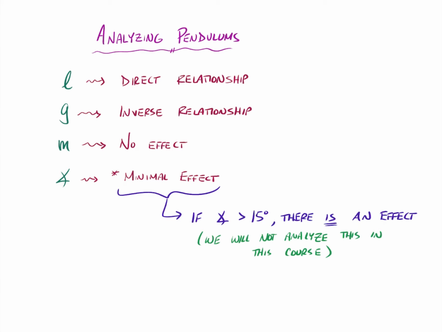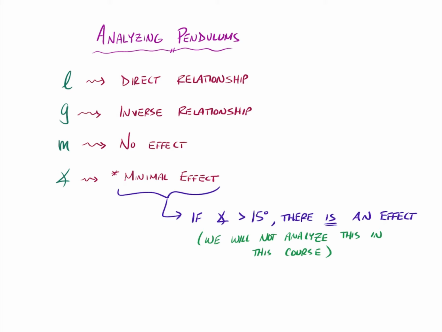If we understand these relationships, or we take measurements and determine them, we generally will see that the length has a direct relationship. The longer the length of the pendulum, the longer it will take to complete one cycle. These are all in terms of the period of the pendulum. The gravitational field strength, we should find, is an inverse relationship. The stronger the gravitational field is, the shorter the period of that pendulum is. It tends to swing back and forth a little bit quicker. Mass has no effect, as we stated, and the angle only has an effect outside of the ideal pendulum conditions.